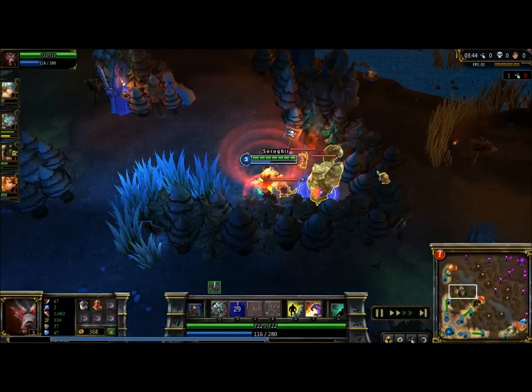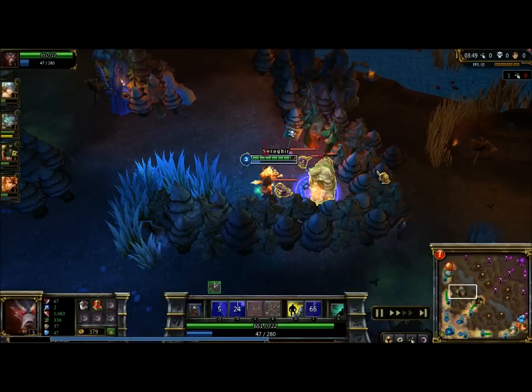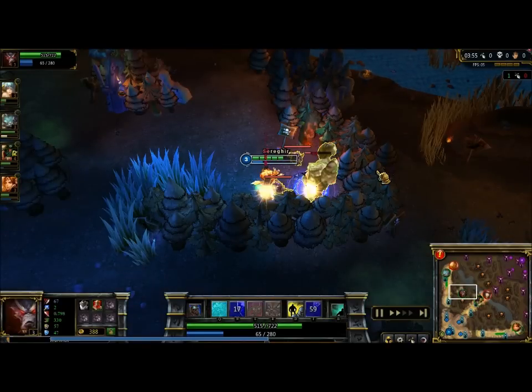Usually it'll be like Banshee's Veil and then Guardian Angel, but if they don't have much AP and they go more AD, you can grab up like Randuin's Omen would be great. They'll stop people from getting away.